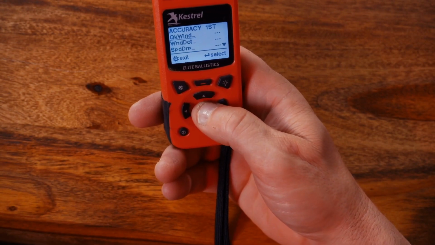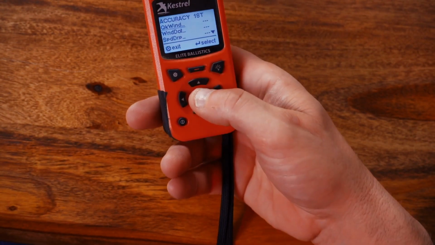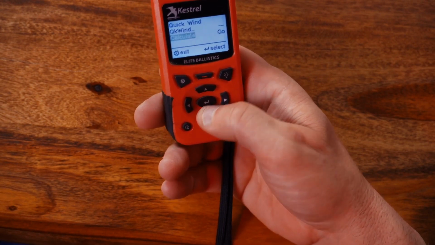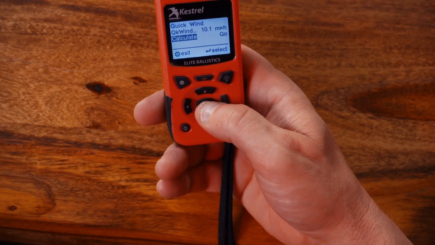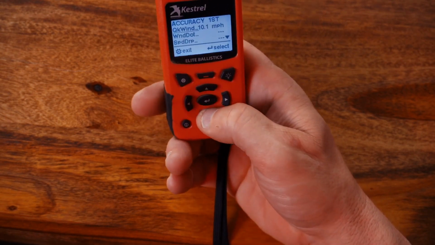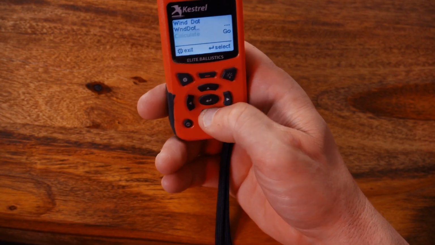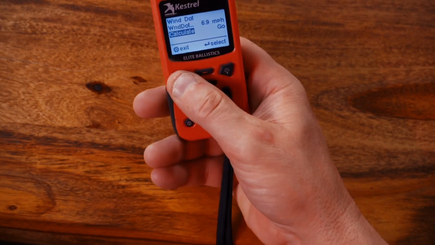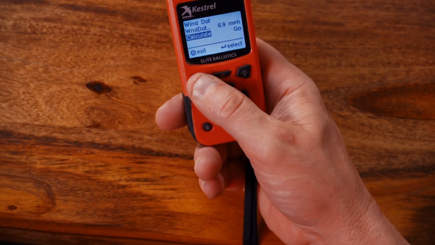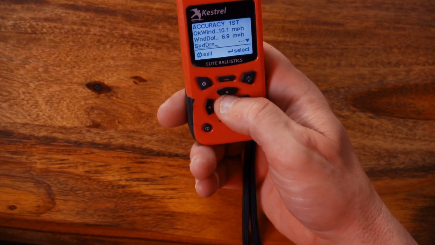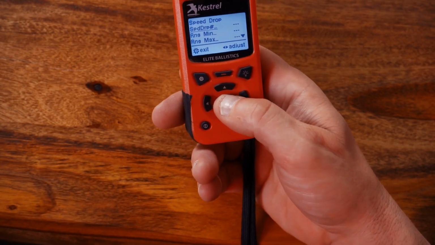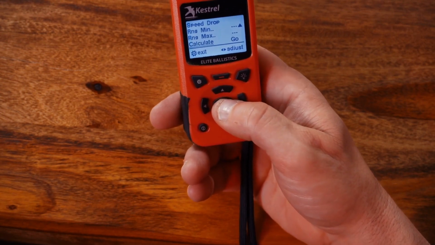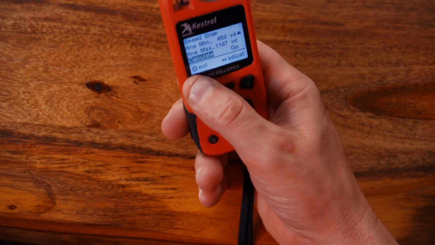Accuracy first, hit that. Accuracy first has a couple of really cool settings in it. The first one being quick wind. That's your quick wind number for this gun, okay? So if you go down to wind dots, you can calculate that. And based on the gun you built, it will tell you what each wind dot is worth in your Tremor 3 reticle, okay? Speed drop, we'll go to that on the board. But speed drop's a way to calculate what your speed drop number is and help you memorize your data.